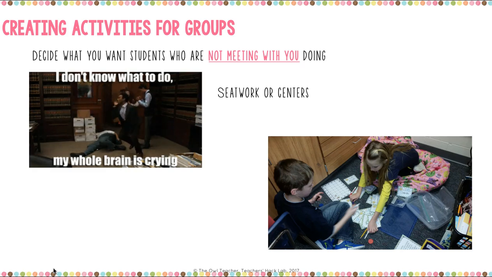Examples of centers, or even work at their seat, would be computer work, writing, science, listening. They could listen to a book on the computer or even a CD. You can have them work on games or social studies activities, current events activities, working with manipulatives, book club or novel study. You could have them do poetry or drama, even buddy readings, or even journal writing.